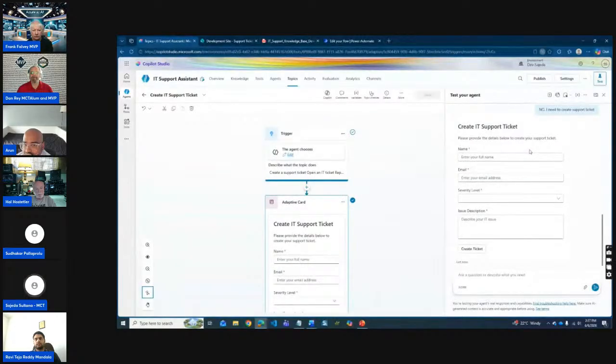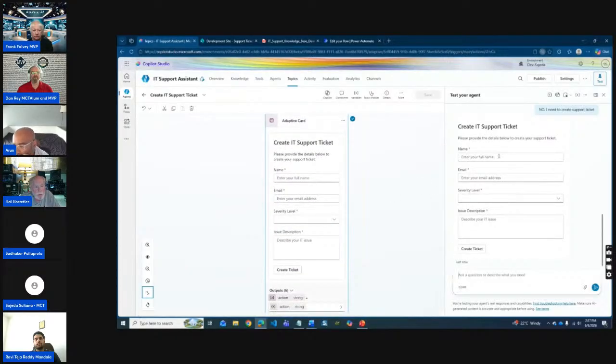Okay, now it's asking my name, email address, severity level, and the issue description. So one by one, I'm just inputting the information. This is the issue.